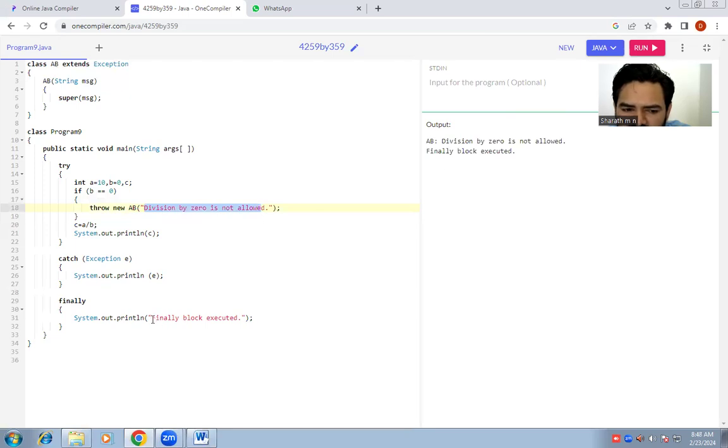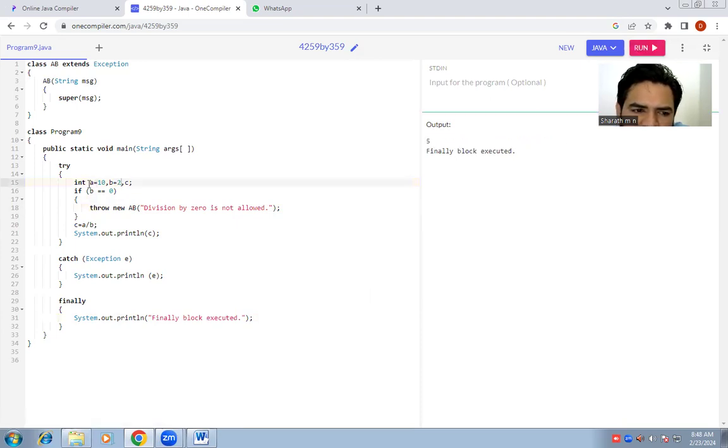And finally, at the last, whether an exception is there or not, finally will get executed. Here we have given a value of b as 0. Let me change this value and check. Suppose b is 2, then there will be no exception. 10 divided by 2, yes, it's possible. Check the output.